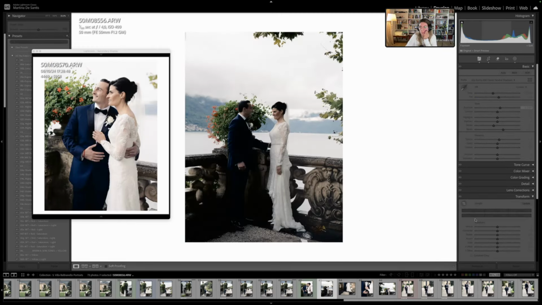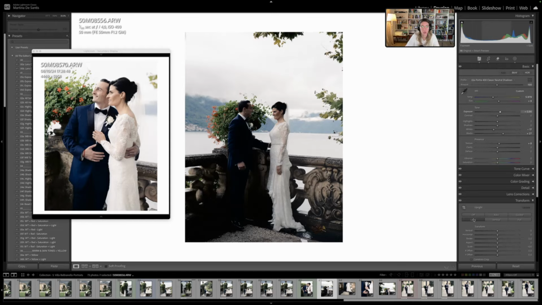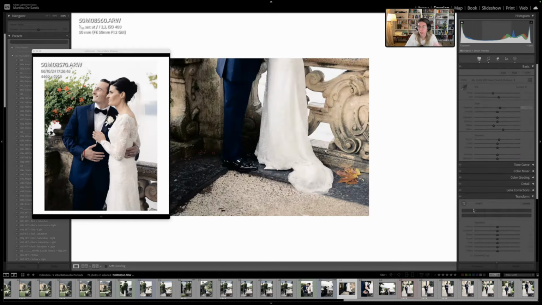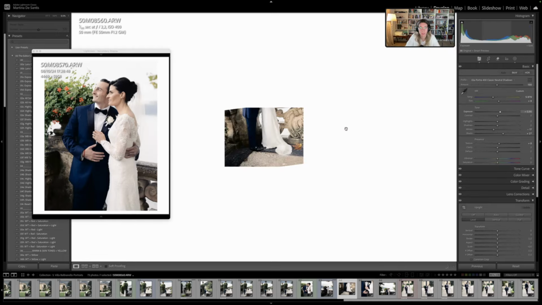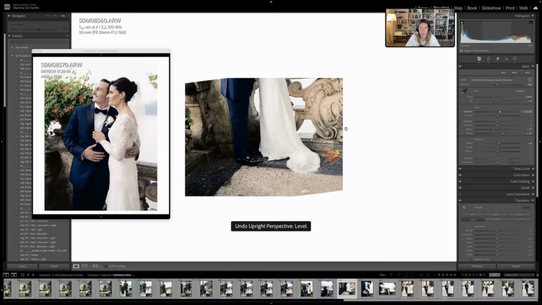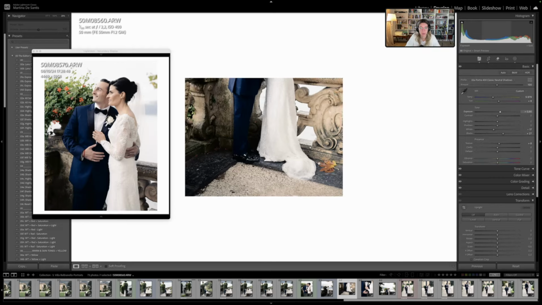And this is beautiful. These photos are so beautiful. I want this one in black and white because it's beautiful, of them looking at each other, smiling. This one would be beautiful in black and white. I really love the contrast of warm tones and cooler tones together. So I just might keep it in color.